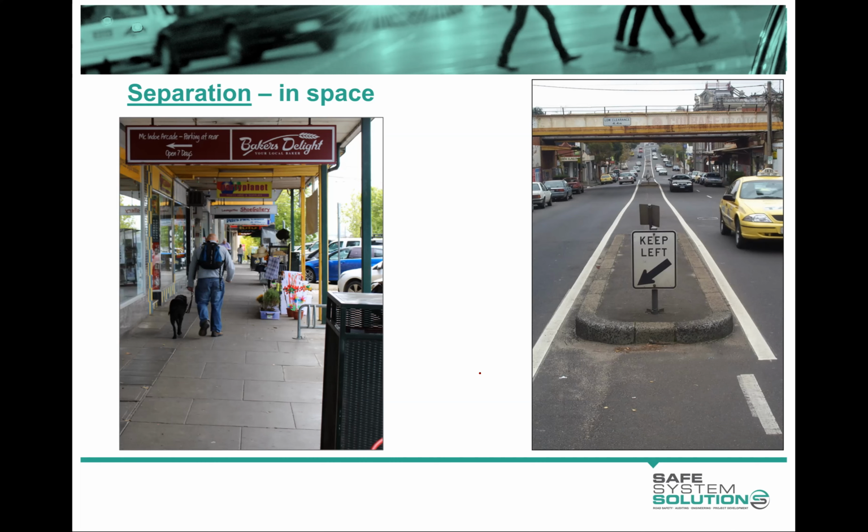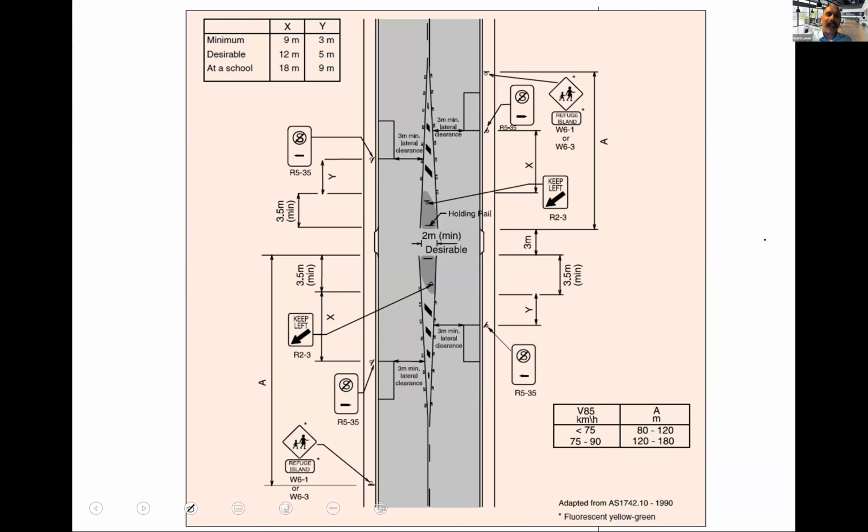The refuge islands there, giving people the ability to stagger their crossing in parts, so to make one distinct movement, one choice, and then pause and make that second choice, is a really effective pedestrian safety technique. But how big do we need to make that area for them to store? Now, there's some guidance around on this, and you can find it in 1742 Part 2 for those using the Australian standards.